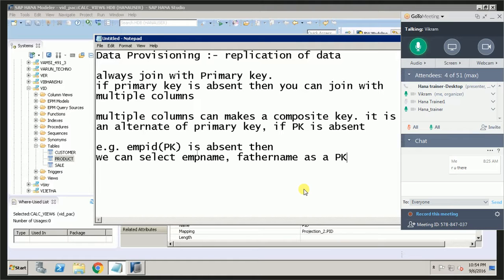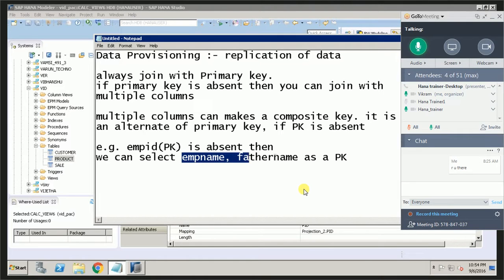So you mean to say that if primary key is not used, if employee ID is not used, and there is a matching with the columns, then whatever the columns are matching, we need to create a join. We need to map with all the columns, with all the fields. No, not all the fields. It's not a good practice.